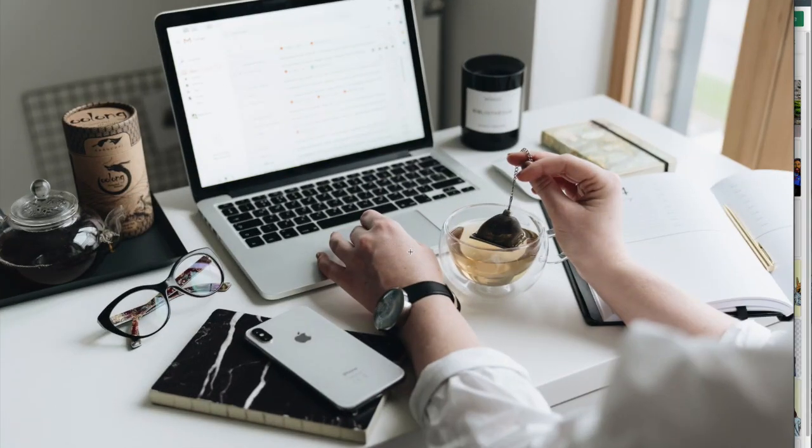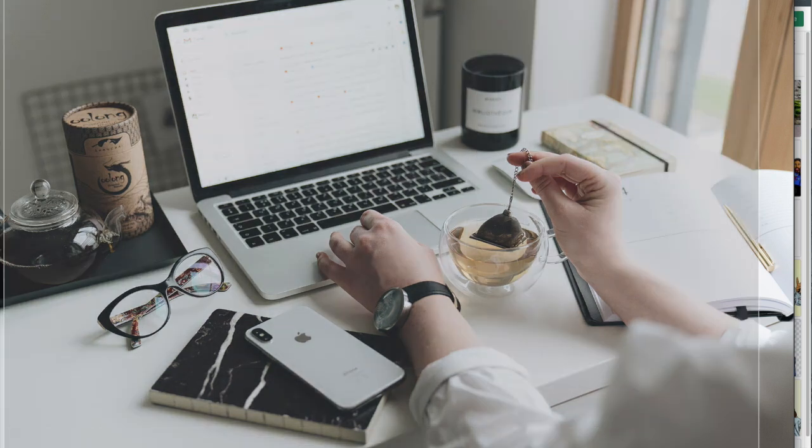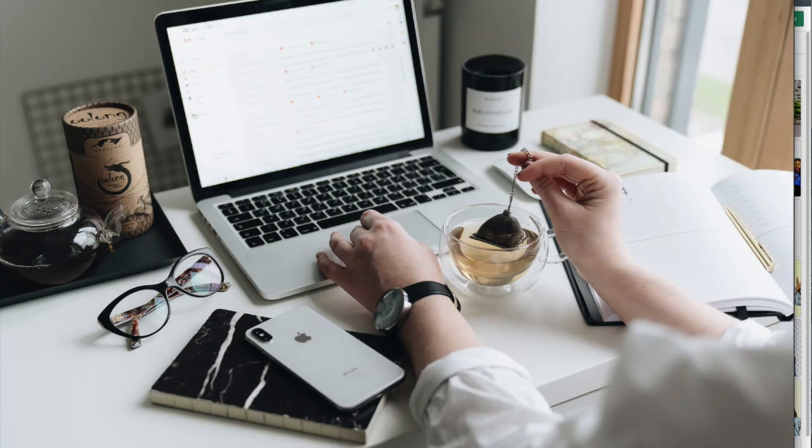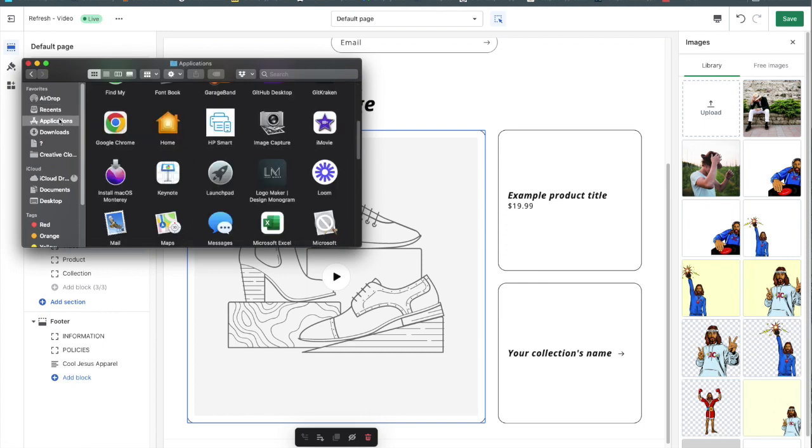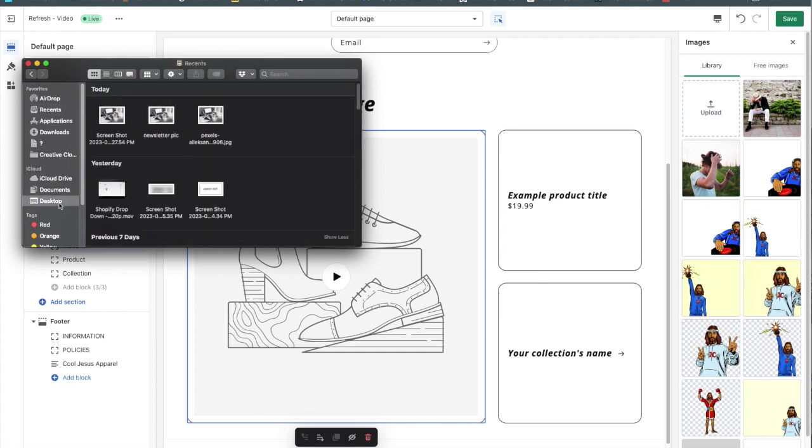you can just take a screenshot and then, shoot. Recent screenshot.